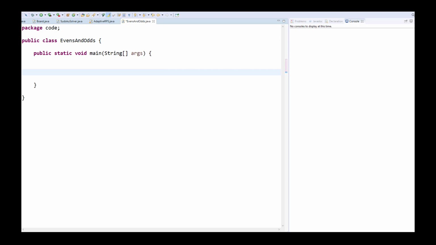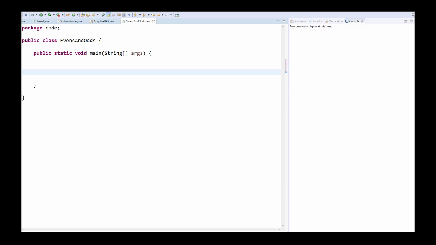So what we're going to do is make a game that simulates this. We're going to simplify it so that the player is always even, and then the computer will adapt its responses so that it's more likely to pick even or odd depending on what the player does. This is very similar to the adaptive rock, paper, scissors game that we have previously done, so you can check out that video if you're interested, but it's going to use a very similar concept.